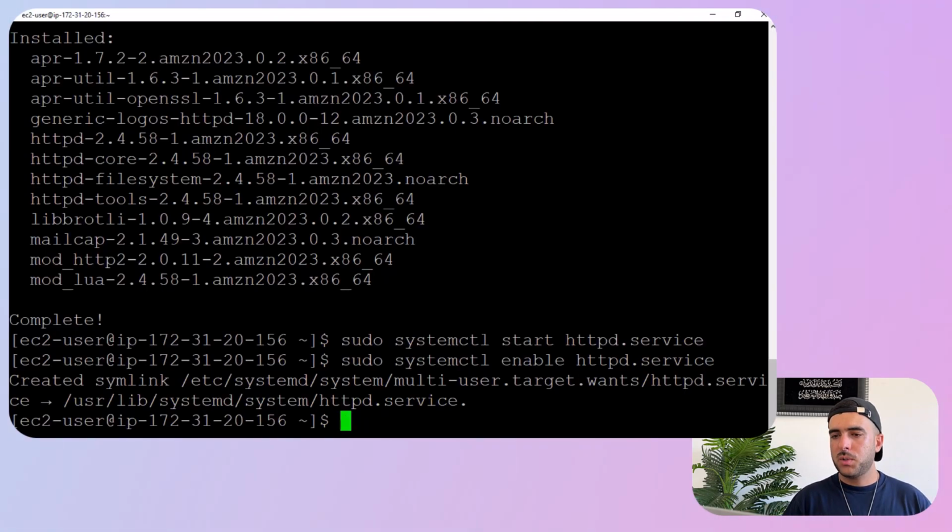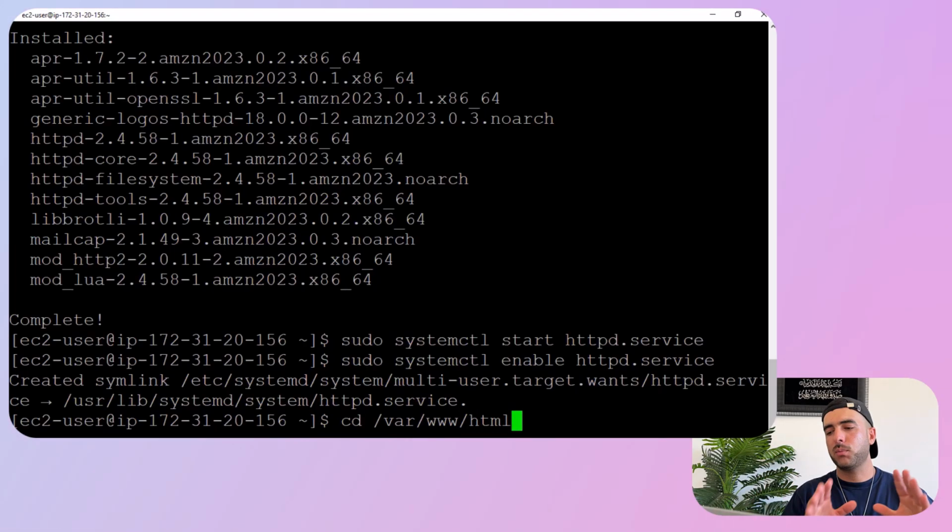Now what we're going to do is go back to PuTTY, and we need to navigate to the root directory in Apache. So we use cd, which is basically a command to navigate to a directory. The directory is /var/www/html. Again, this is the root directory where Apache can read files.